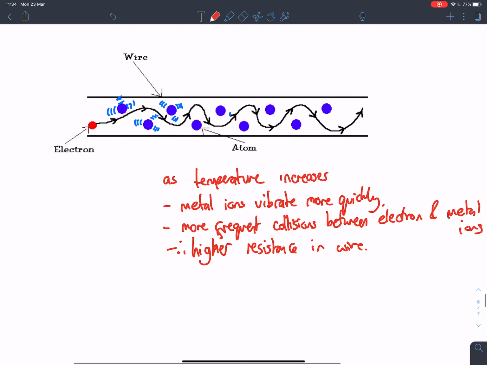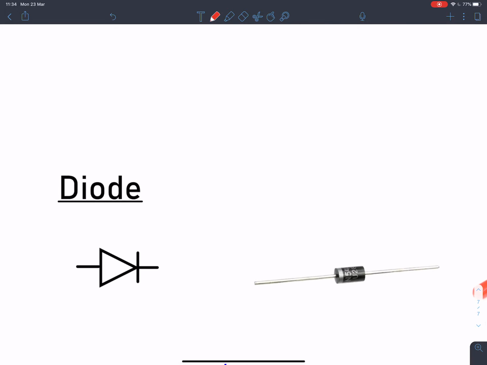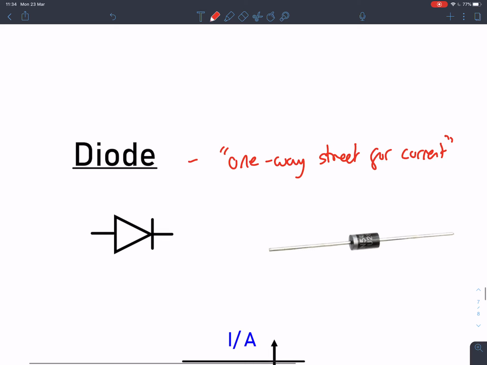Okay, the final component we need to understand a bit about is something called a diode. So this is a symbol for it. Basically, what a diode is, the way I like to think about it is it's a one-way street for current, or a little valve. If you put this in a circuit, it basically stops current flowing the wrong direction. Perhaps you're trying to protect a delicate part of a microchip or something like that. Really useful in different circuits.